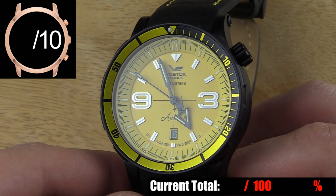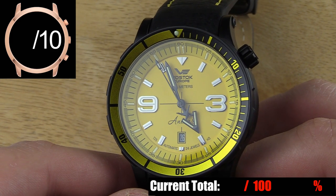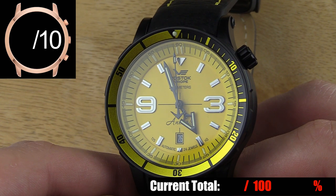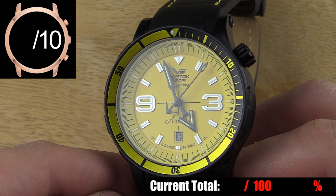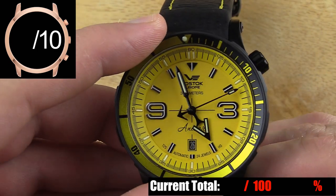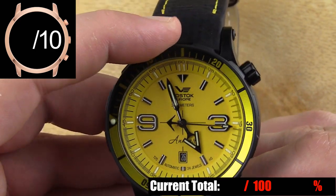The bezel on this piece is a mix of positive and negative. The positives are, one, the aesthetic of the bezel. You have a cool metallic gold that almost matches the yellow dial perfectly, with black numerals for most of it, then a contrasting black section with gold numerals, all of which looks good with the dial. Two, the grip of the bezel is great, and because the spacing between the grooves is so wide, it's a bezel that you could easily use with gloves on.